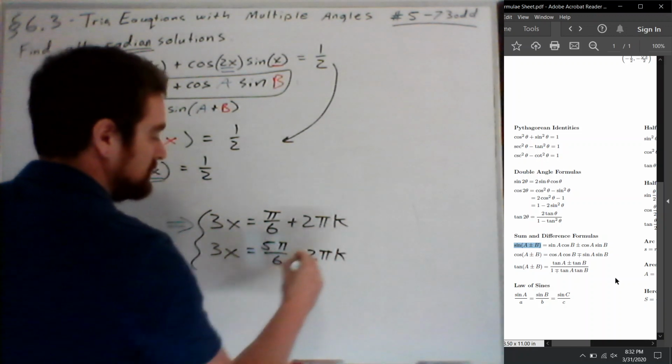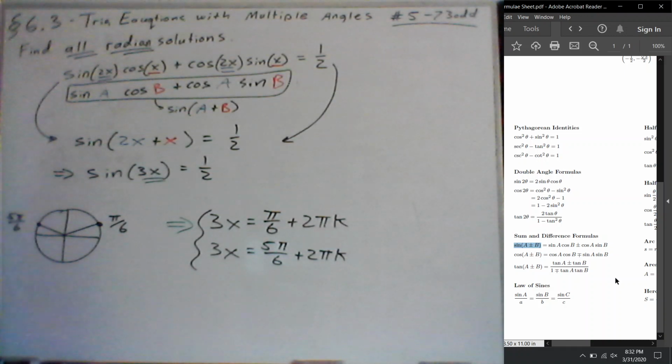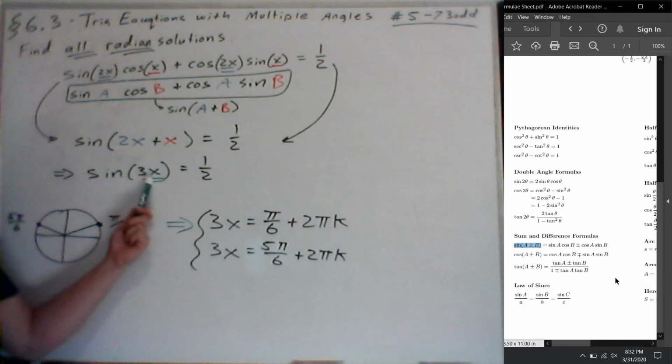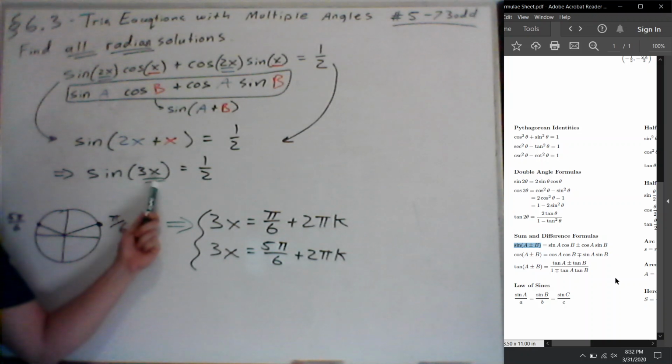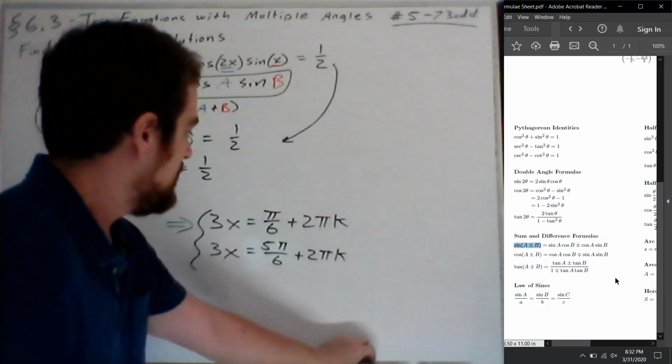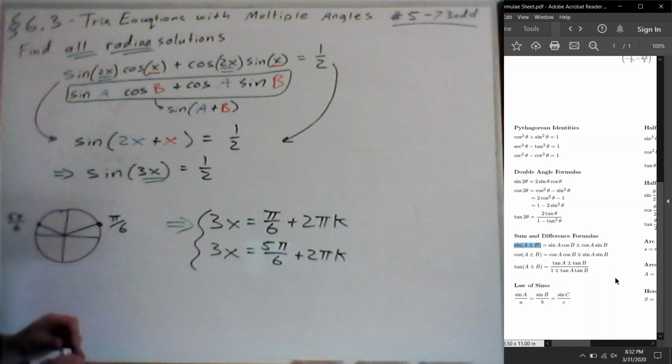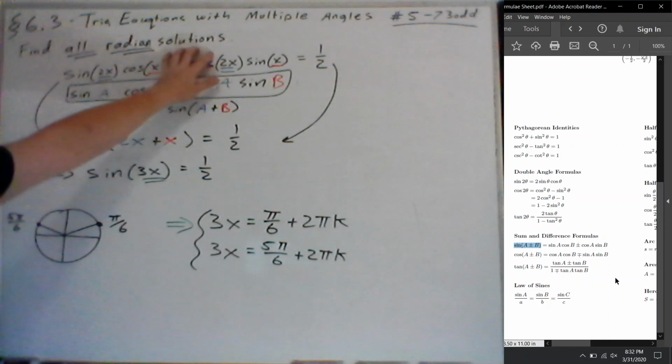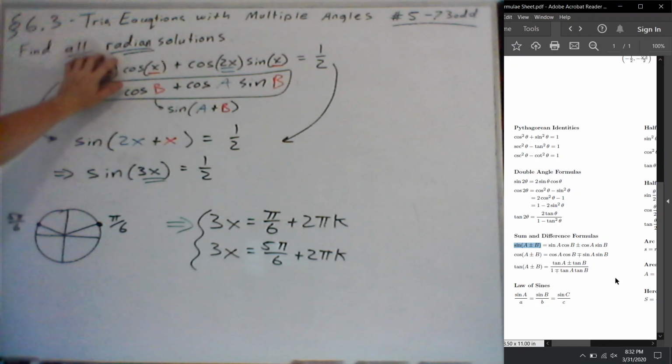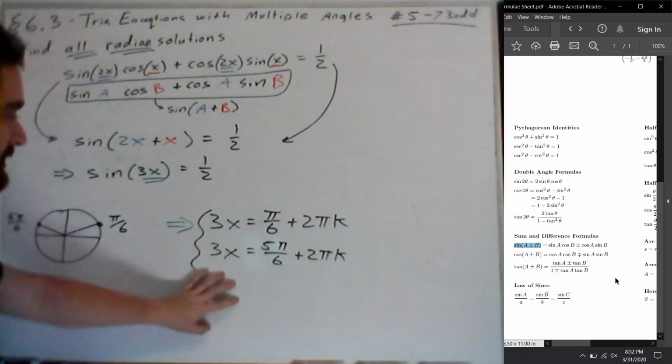Again, I'm doing plus 2 pi k, where k is an integer, because this is a triple angle. It's going to oscillate 3 times as fast. I'm going to pick up a lot more solutions. But at least the good news is we don't have to do the case-by-case basis. We'll do one more of those next with the case-by-case basis, but for now, we just want the format for all of them.